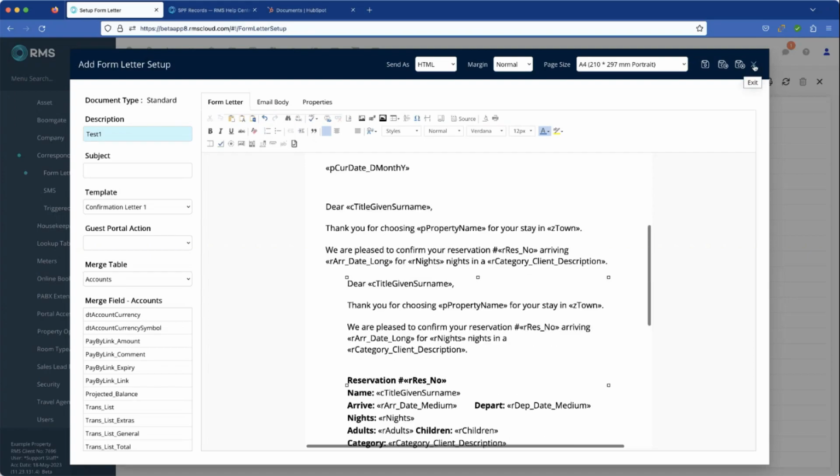Now I'm going to just hop out of there. So if I wanted to save that now, if I click the save button over here, that would save that now as test one. I can go back. That won't ruin the template. It's still there if I want to use it.